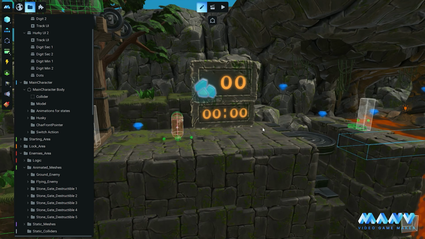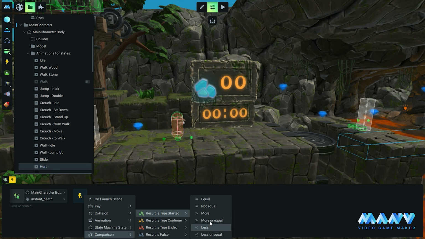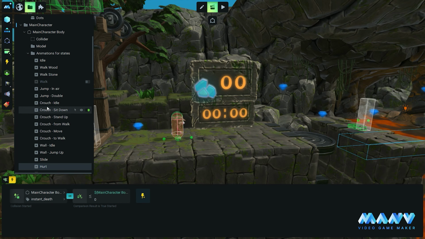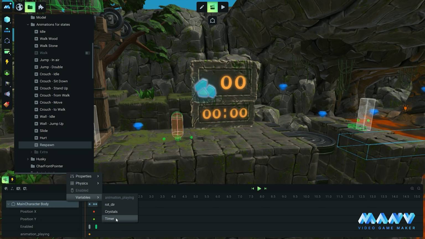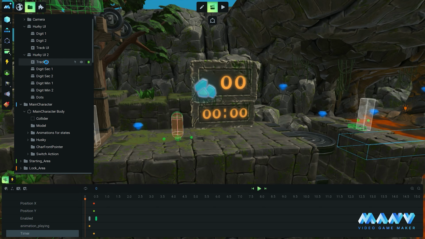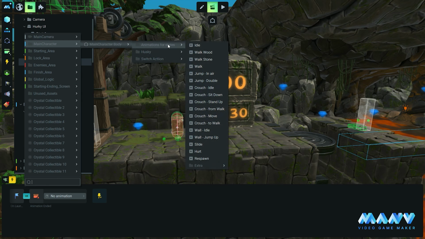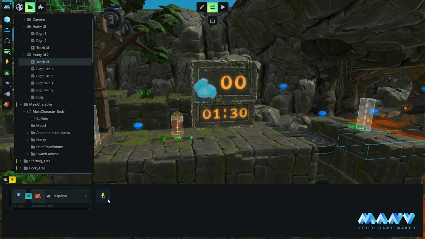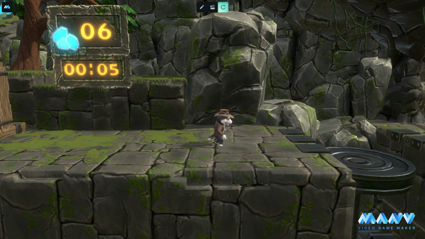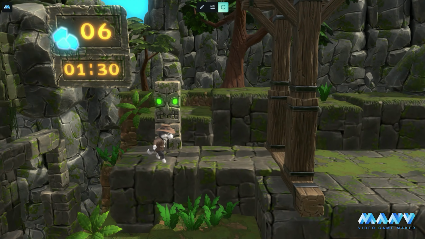To give purpose to the countdown timer, we can set a trigger within the character's death animation that activates when the timer reaches 0 or below. In this case, we also need to reset the timer's value to the initial one when the respawn animation plays. We also prevent the track UI from playing when the hurt animation starts and resume it once the respawn animation is finished. In the game, the character dies when the timer reaches 0, and the value resets when the character respawns.